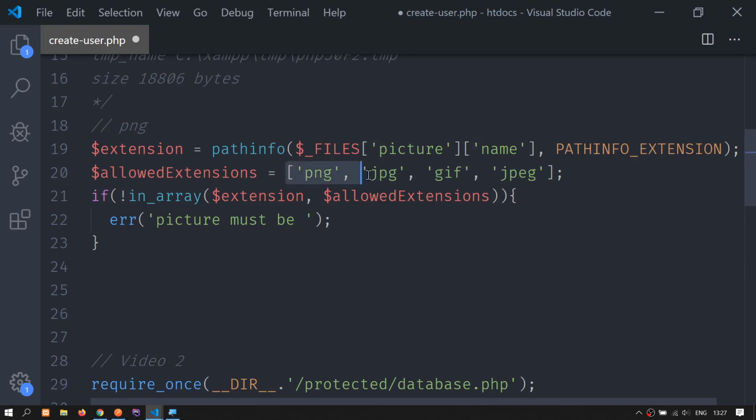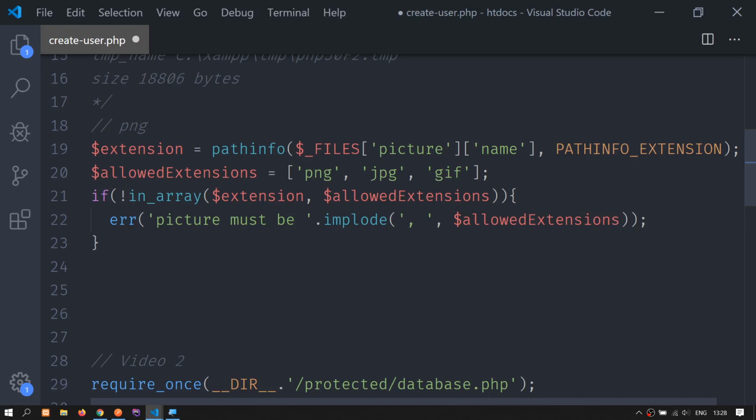But it would be nice if you can just do this dynamically, in a way that if you delete this image extension, that image extension, then this will dynamically show which extensions are allowed. So we'll show you how to do that. I will just take the last image extension away for now. So I will say that the picture must be, and then we're going to play with the implode function from PHP. We're going to say that we want to implode with a comma and a space. That means that with this implode, we're going to take PNG, followed by a comma and a space, JPG, followed by a comma and a space, and then the GIF extension. So we're going to implode that, which belongs to the allowed extensions array.